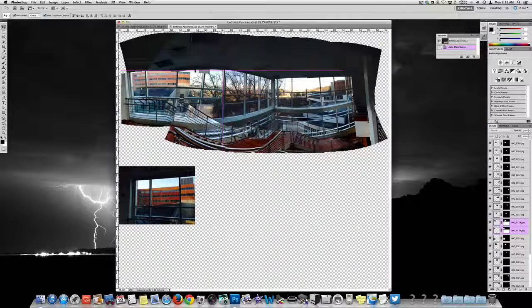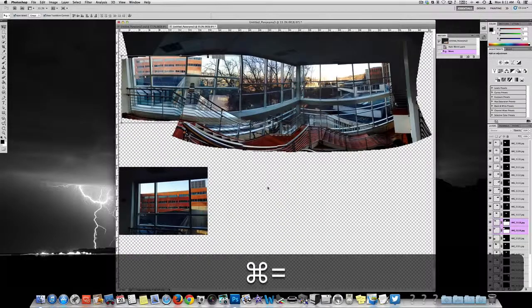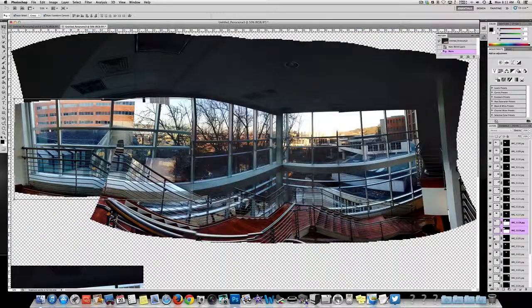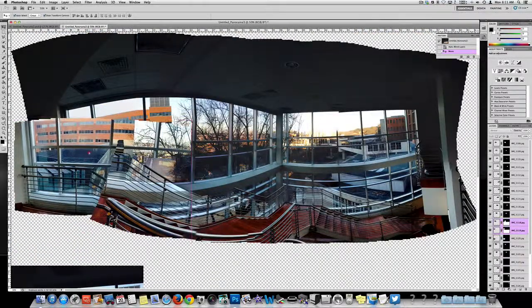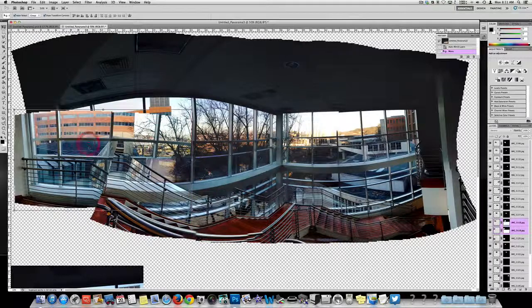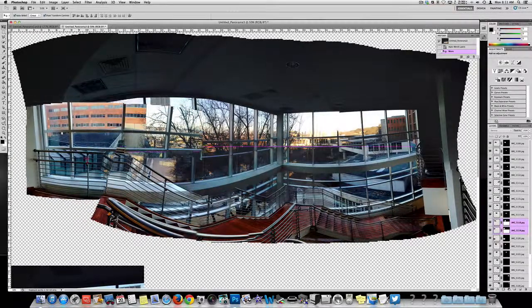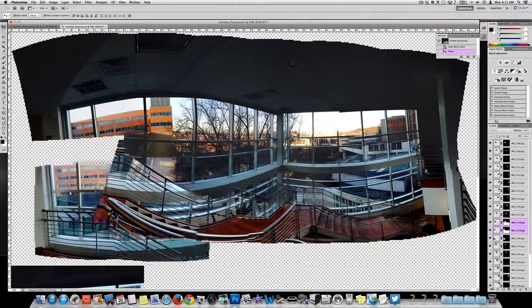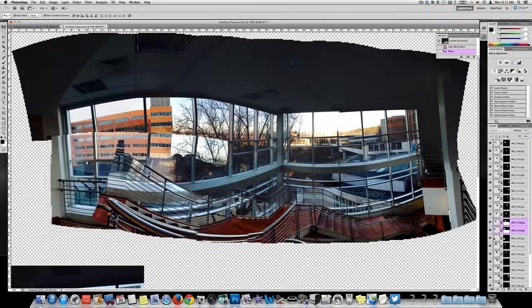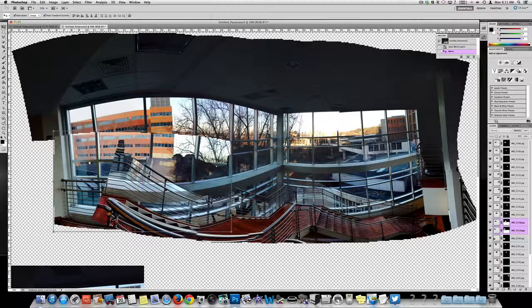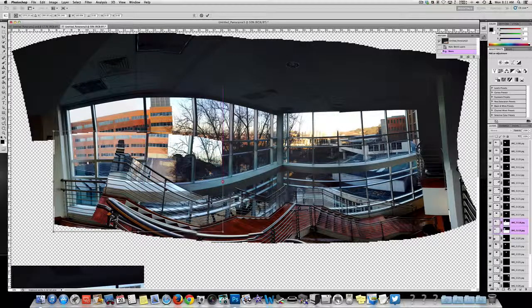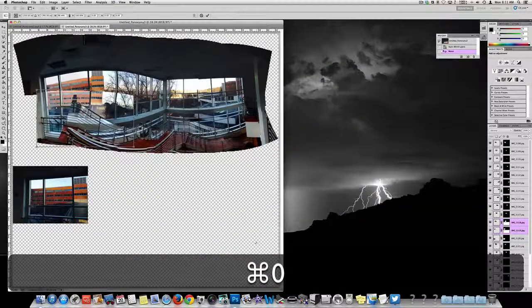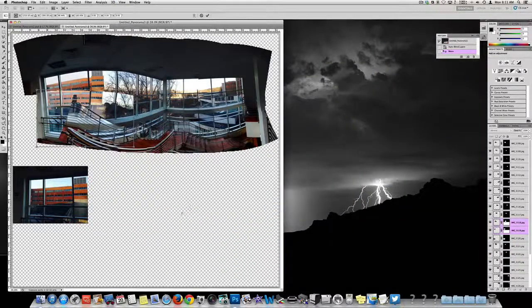So I'm just going to slide one in there and see if I can sort of get them to work. And I could go in and do some blending and stuff, but anyway, I'm not going to worry about that right now.